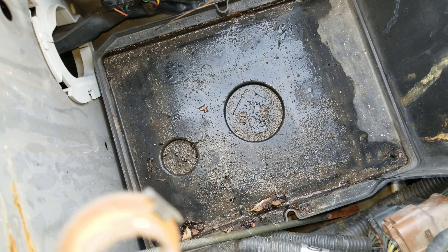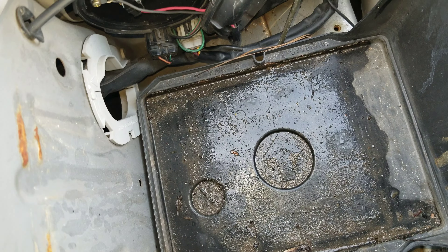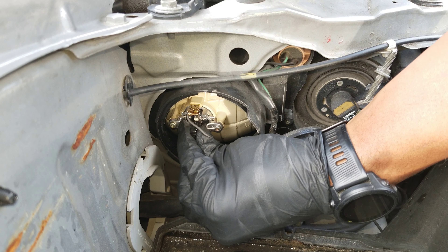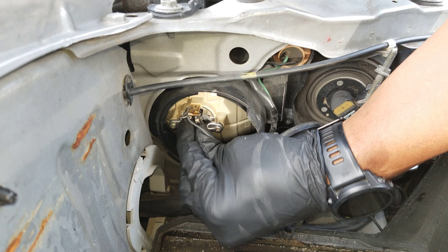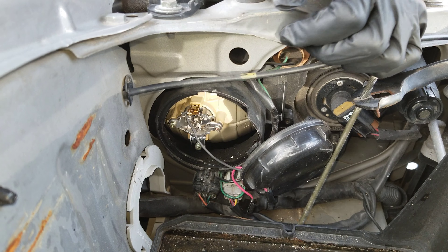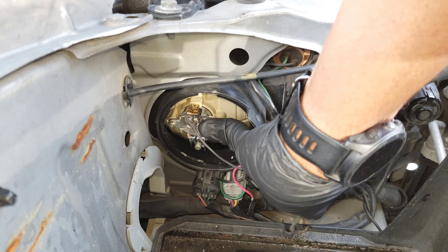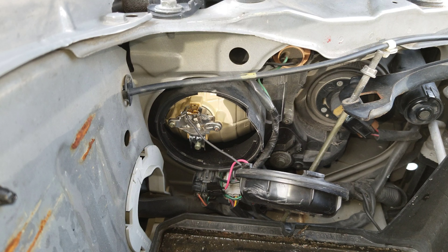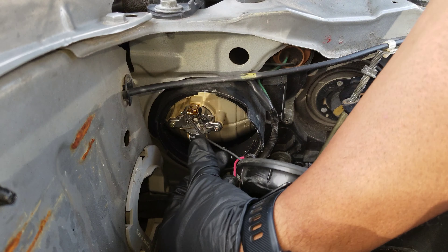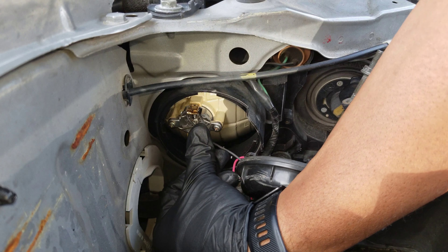I don't know if that's battery acid or water, so I'm going to go get some gloves. Now that's a lot better. I can pull this off and release the retaining arm — I don't know if there's an official name for it, but that's what I call it. It doesn't seem to be going up under the catch as easy as I would like, so I'm going to enlist the help of my screwdriver. There we go.